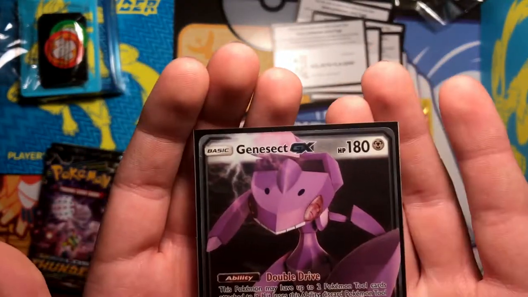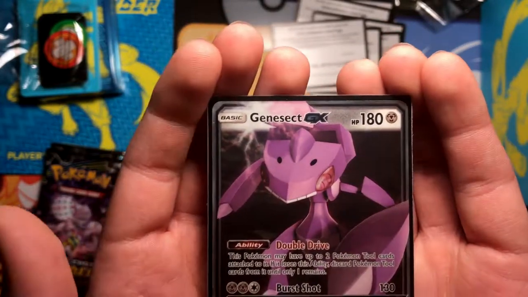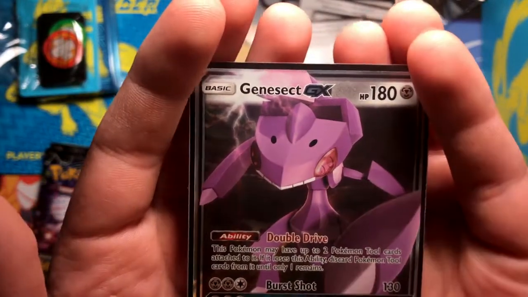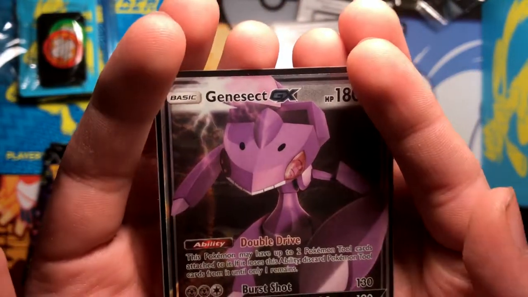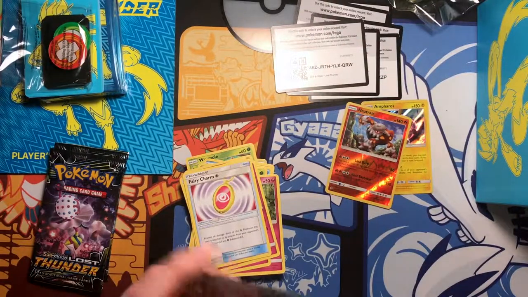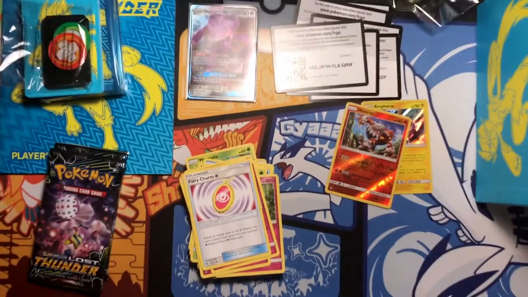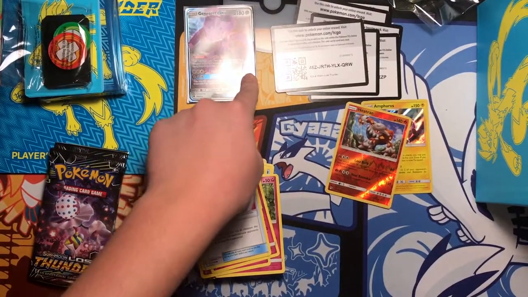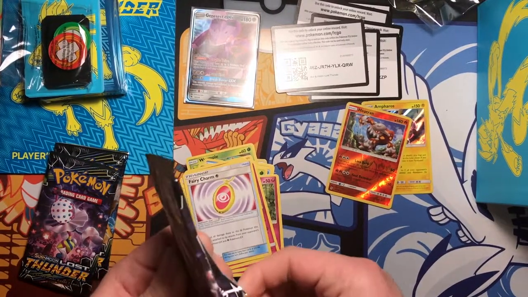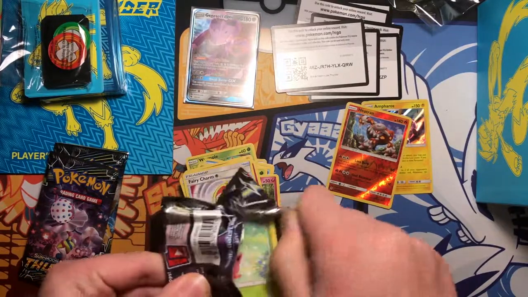Double Drive. This Pokemon may have up to 2 Pokemon Tool cards attached to it. If it loses this ability, discard Tool cards until one remains. We got Burst Shot and Break Buster. Alright, so it's okay. It's not that good. But you could definitely do something with the tool cards, because that does 130 for just 3 energy. So it could definitely work in a steel type deck, for sure.